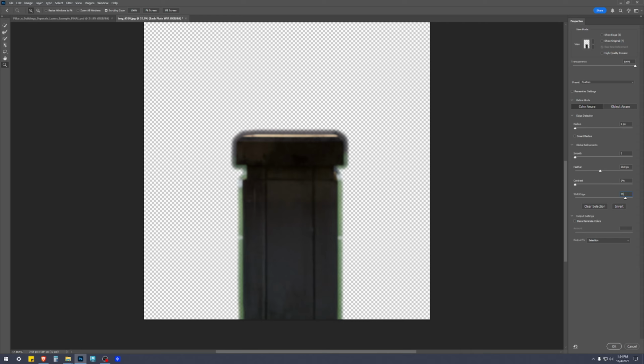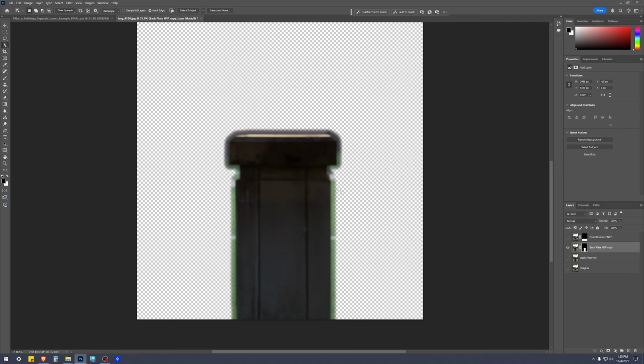Maybe 75, maybe 85. Yeah, 85. We'll do 85. Feather at 20. Hit new layer mask. Okay. This looks kind of funky, but with the light bloom, that'll be faking the light bloom using exposure and vibrance. It'll look super nice.